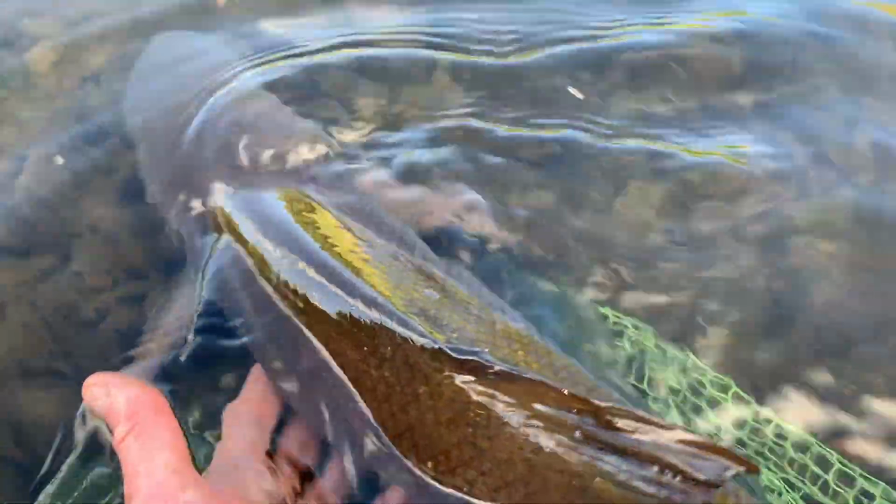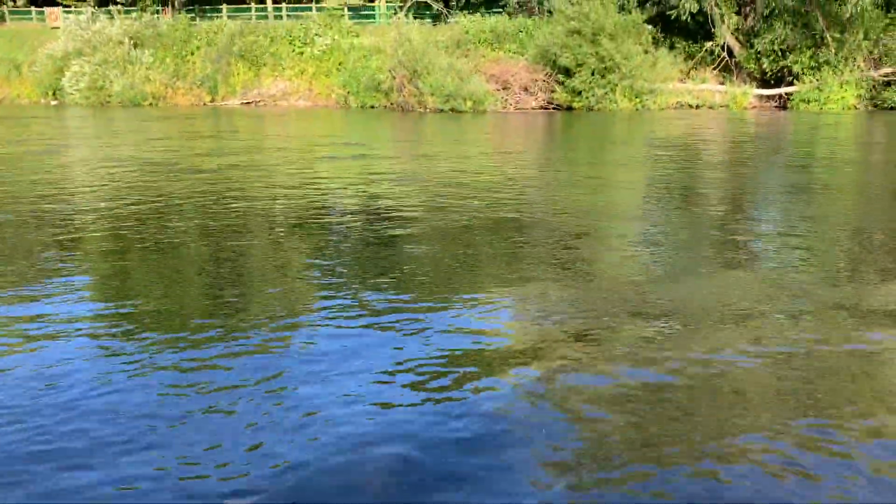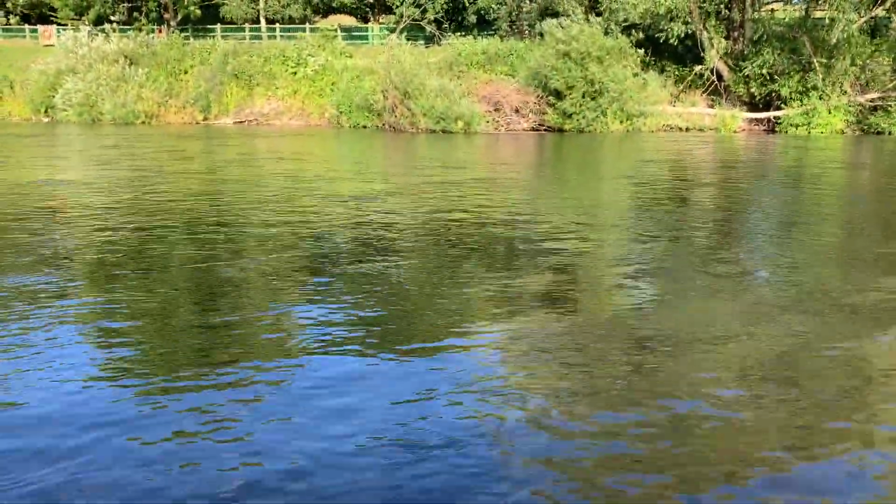That's it, mate. You're good to go. Thank you very much. Look at that speed. Wow, what a 10 or 15 minute spell that was. 9 pound 10 ounce upstream rod, followed very quickly by, on the downstream rod, a 10 pound 4 ounce barbel. What a brace of fish. Absolutely stunning.